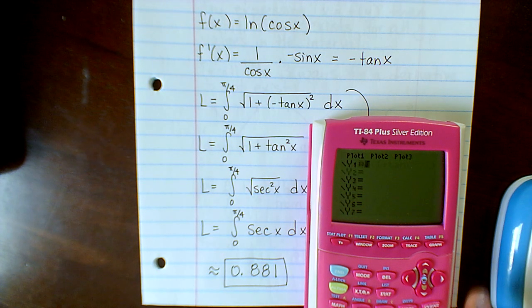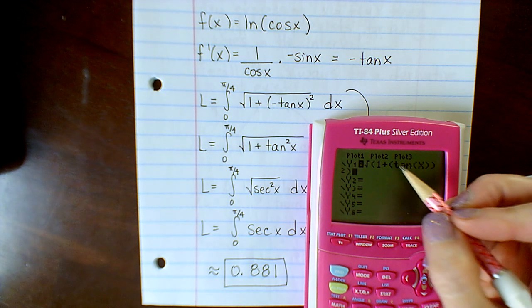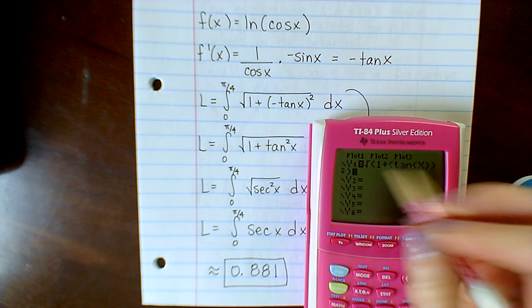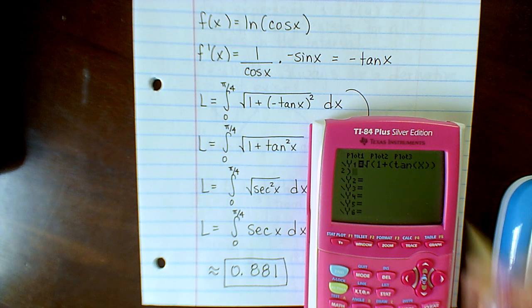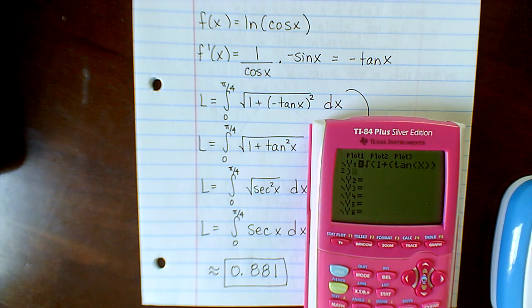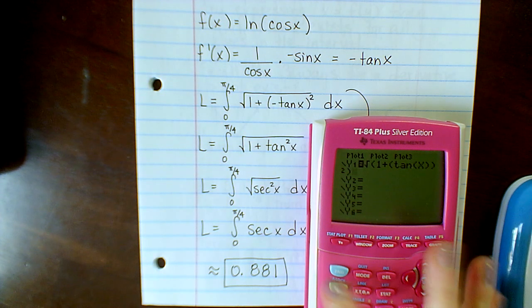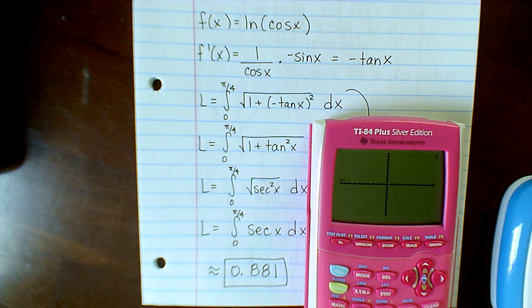So let me show you how I really want to do this. 1 plus parentheses tangent x squared, and then we'll close. So all I did was put parentheses around that tangent x and then that squared. That way it tells the calculator the tangent x is all squared. Because I think the way that I did have it, it was squaring that x. I'm not sure, but I just want to make absolutely sure, because sometimes the calculator does things. So let's go back to graph. Oh, see, that looks way better. It was a straight line before. I wasn't getting a good feeling from it.